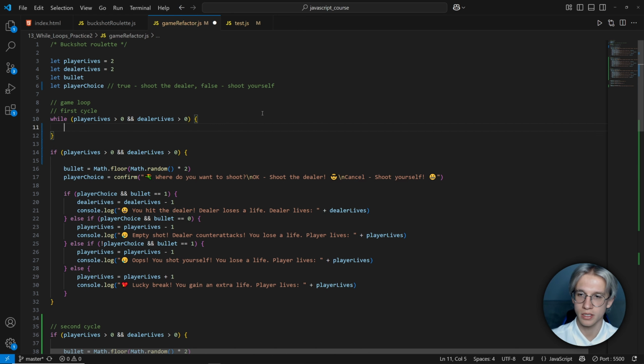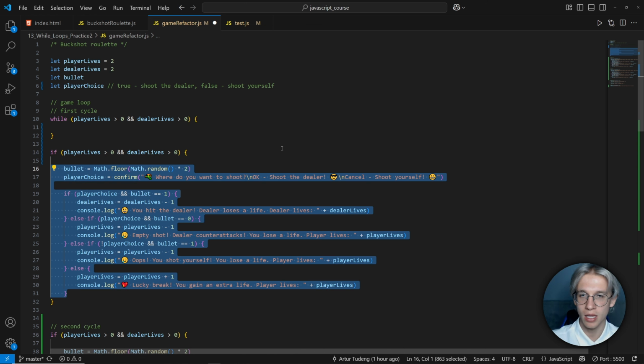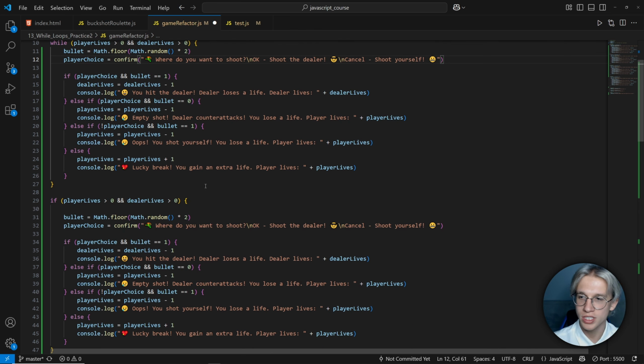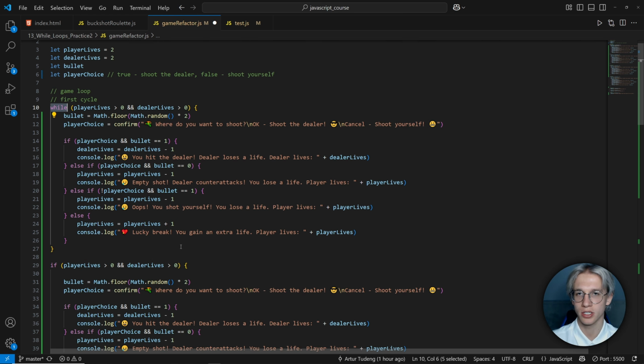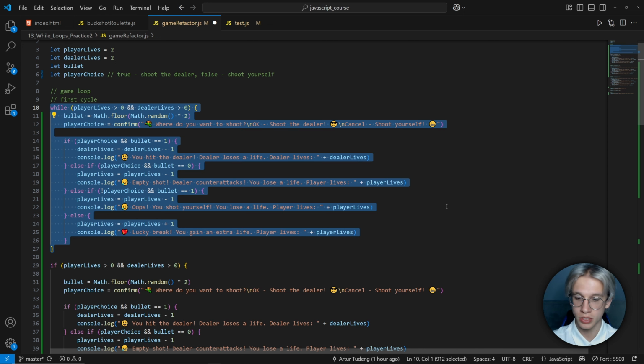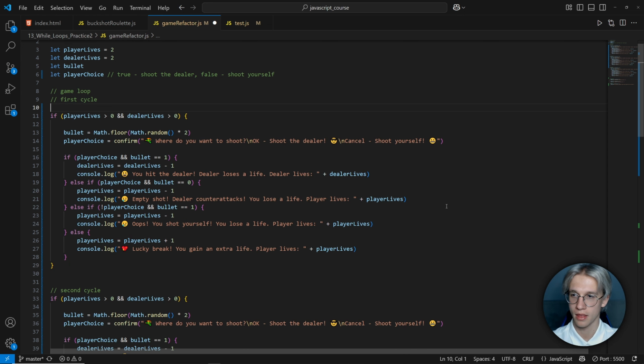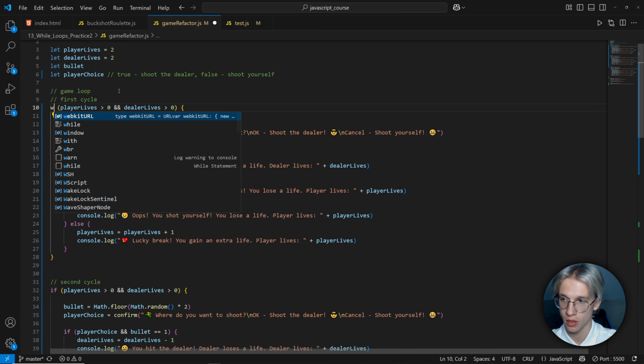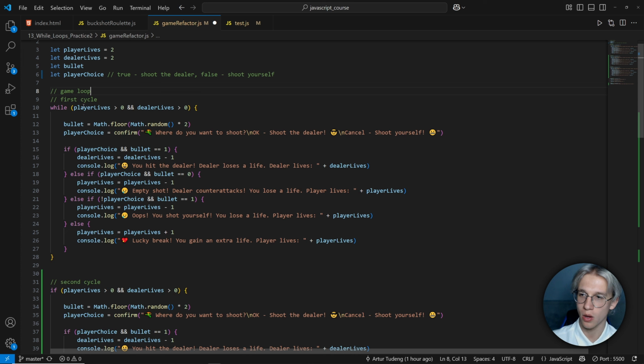Then we have curly brackets, and inside of them we have the body. Our body is the same as the body of the if statement. If I copy and paste them, right now we might compare both these statements and we see that they're different only in this keyword while. What I actually can do, I will delete this block that we have written, and then I will just change the if keyword to while. And right now it means that while our player lives more than 0 and dealer lives more than 0, we will generate a new cycle.